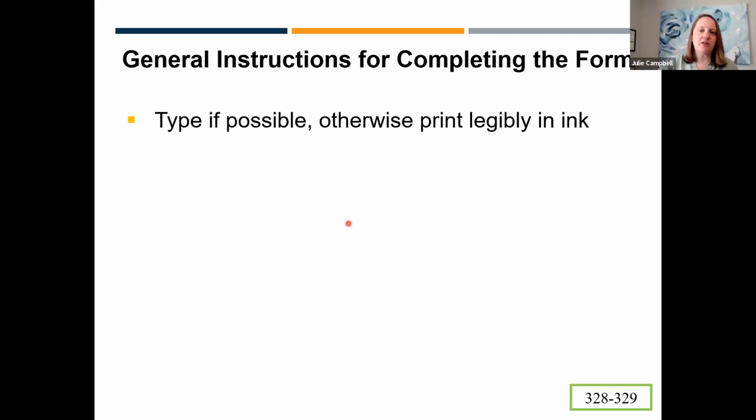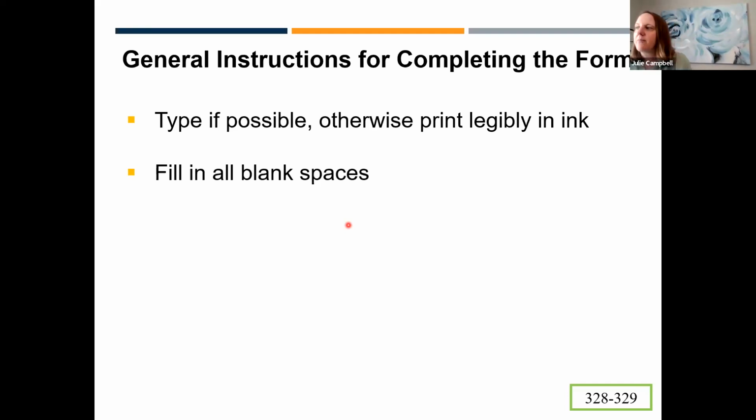When we are completing these pre-printed forms, we need to make sure that we're filling in all the blank spaces. Never leave a blank blank. We always need to acknowledge that blank space. This is for two reasons. The first reason, I don't want the other side to think that I forgot to put something in there. Did she mean to put something in there? Did she mean to leave it blank? The other reason, I don't want to leave it for the other side to slip something in to try to get away from us. So if you have a blank that's not applicable, put N/A.